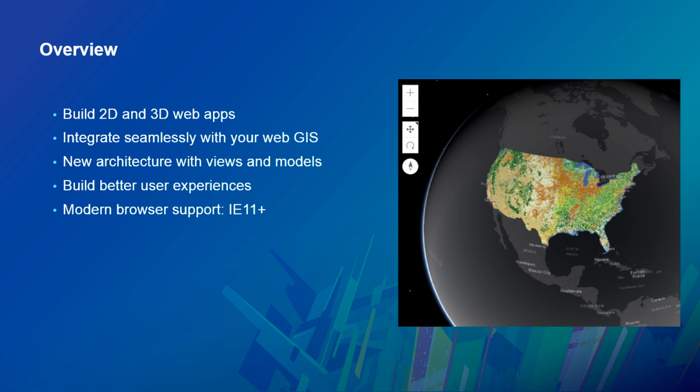We have a new architecture that we follow in the 4X version of the API, which is the clear separation of the business logic from the view that renders something. And that applies both to something like the map and the scene view, where your map contains the information and the layer data, and the view contains the information on rendering it. And that has a few benefits, like being able to test it separately. And then in the case of working with map and scene view, you can seamlessly change your map view into a scene view and then create a 3D application and switch between 2D and 3D.